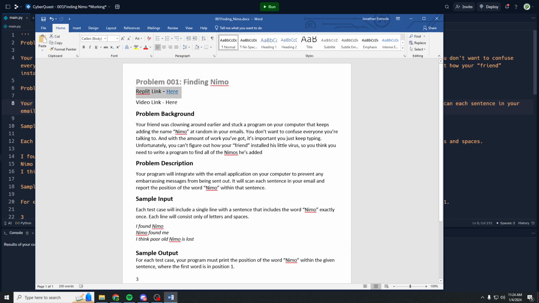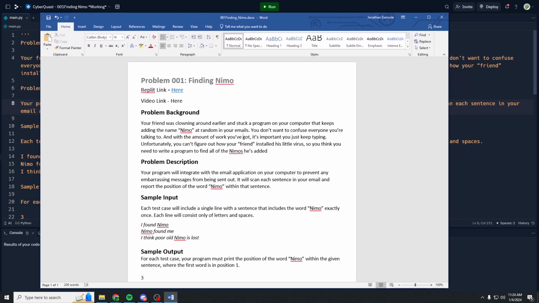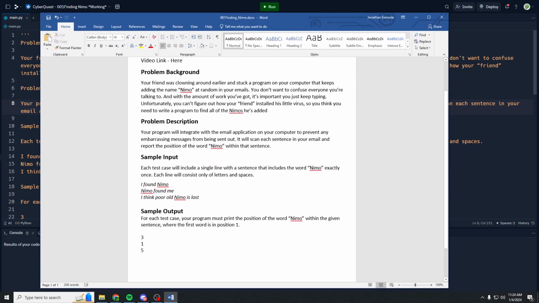So I've got a link there. It's going to be also in Schoology. You click on it, takes you to the assignment. Hopefully you can get there. Your Replit should look like that. I'll probably give you guys access to these, and I'll probably type out more of them for you.